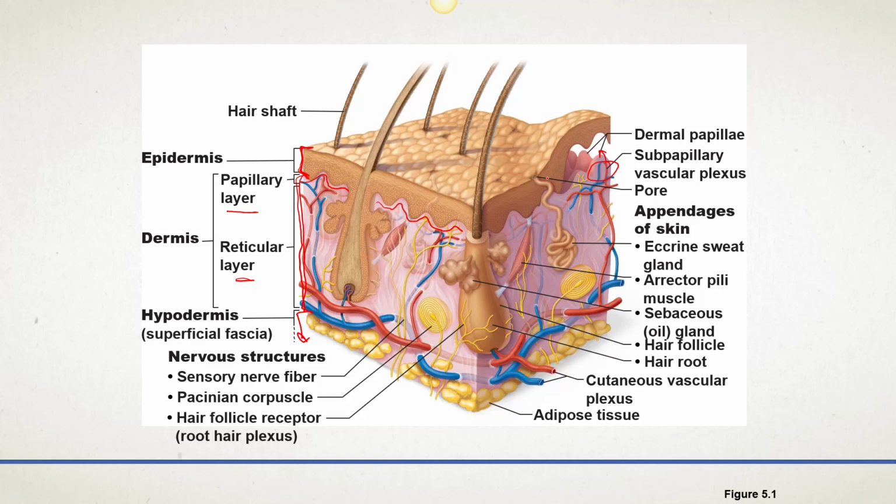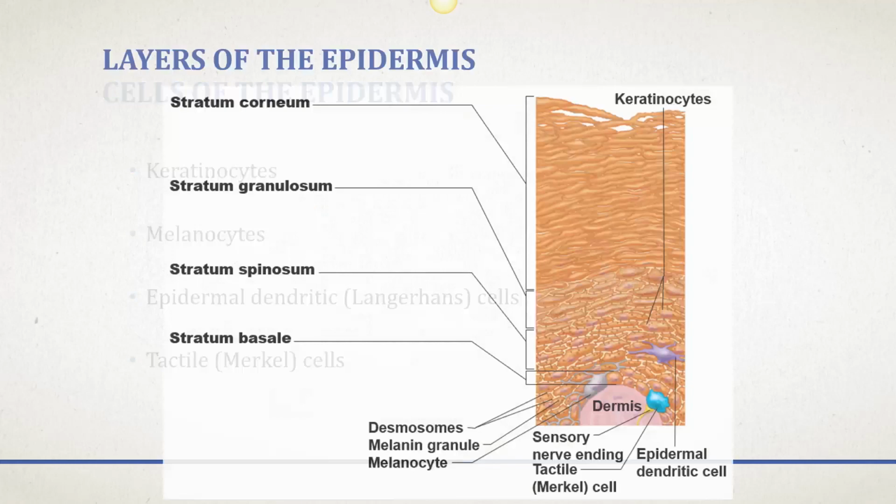Since there are no blood vessels anywhere in the epidermis, the nutrients diffuse through from this papillary layer into the bottom part of this epidermis. And if you think about it, only the bottom cells are living. Only the bottom ones are replicating and migrating toward the surface. So the surface of the skin doesn't need nutrients, the bottom definitely does, and it gets it from this papillary layer.